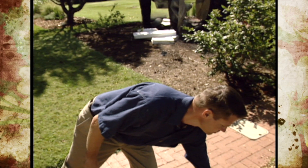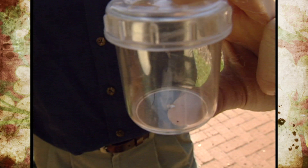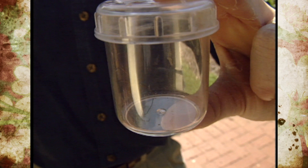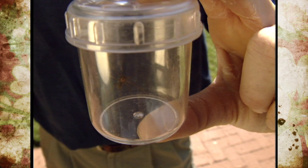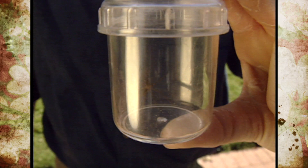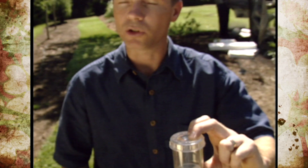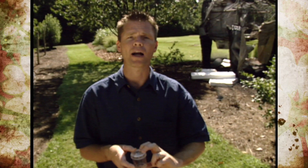Oklahoma's other poisonous spider is the brown recluse, like we've got captured in this little jar here. Sometimes called the fiddleback spider, we're more likely to come across these in our homes rather than outside. The spider is called the fiddleback because of the characteristic fiddle-shaped marking on its back, with the neck of the fiddle pointed toward the rear of its abdomen. They're called the brown recluse because they're sort of brown in color and very reclusive. If you have a home that is five years old or older, chances are you probably have a brown recluse somewhere in your home — in the out-of-the-way areas, perhaps in a closet or up in the attic.